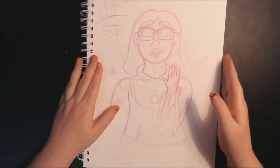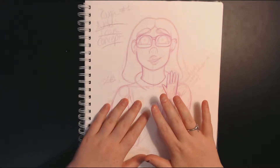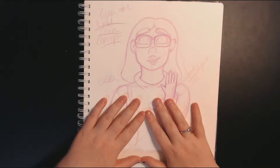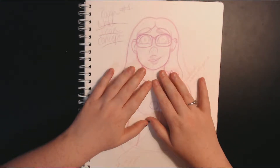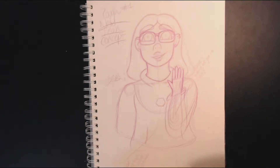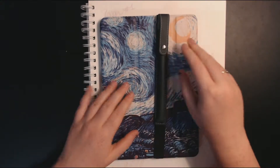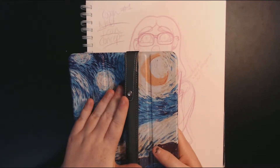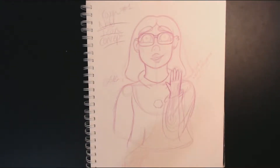I haven't gotten far into this yet, but I want to make a new icon for myself. Maddie has made all of my previous icons and I appreciate her help, but I feel it's time as an artist to learn enough digital art to make my own icon. I just recently got an iPad and an Apple pencil — this is the sixth generation, so it works with the Apple pencil. I love this case, I found it on Amazon. It's Starry Night, which is my favorite painting of all time — which is the most cliché artist thing to ever say. I'm working on a video on this that should be coming out right after this one.